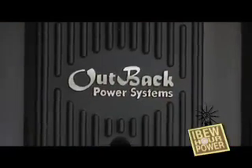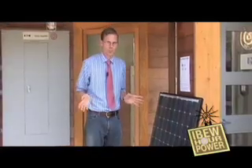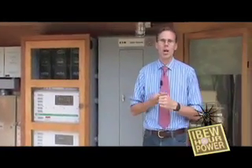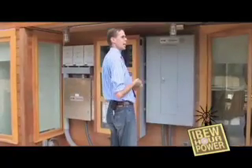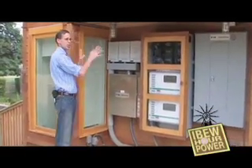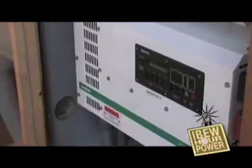Out back is where the energy goes from the 54 solar panels. When we asked Greg how the power is used, he said: we have to do one of two things with that power — either we're going to use it right away for our kitchen, our computer, the TV, or we're going to store that energy. The power comes down off the roof through this big three-inch conduit and gets conditioned throughout all this equipment. The energy comes through these two white boxes and gets converted from DC to AC for immediate use.